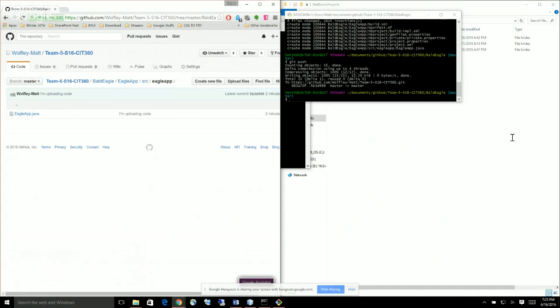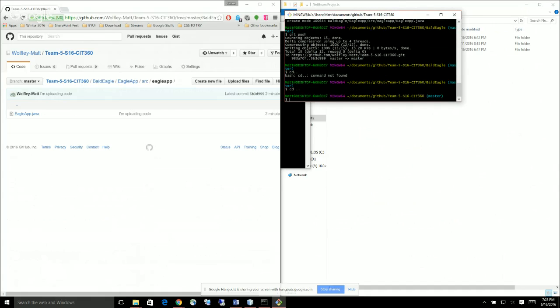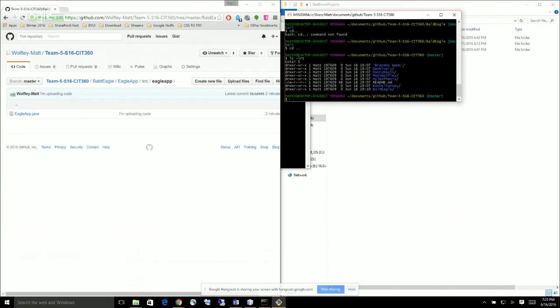Now, for example, you're inside of the Bald Eagle app, right? If you were to go up a directory, cd dot dot, and then from here do an ls -lrt, if you did a git commit and git push, it would push every single person's folder up to the GitHub.